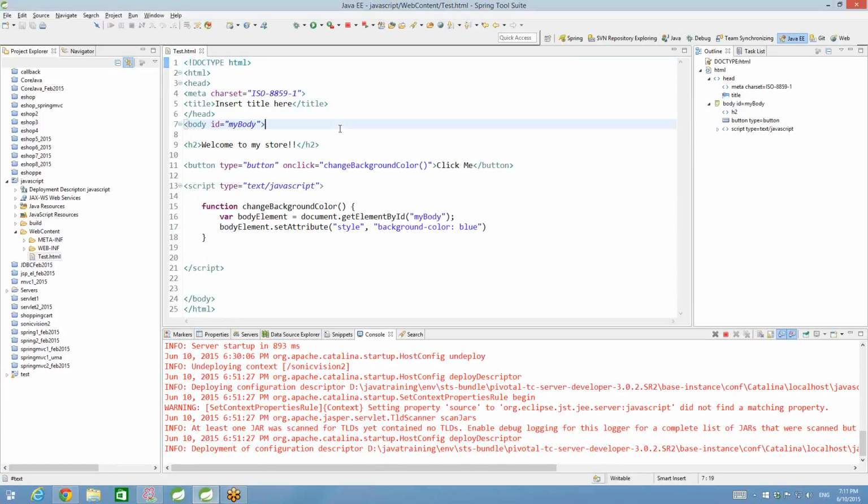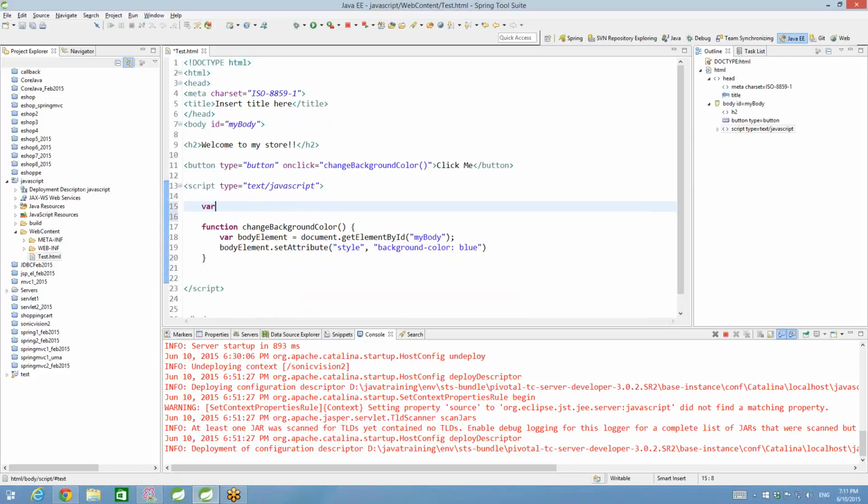Let's see how we can do it. So here in my JavaScript, I'm going to define a variable. How do I define a variable? Like this, var number of times clicked equal to 0 to start with. I'm initializing it to 0. And if you look at it, JavaScript variable declaration, oh, by the way, like Java, this is an assignment operator. You are assigning 0 to this variable name.